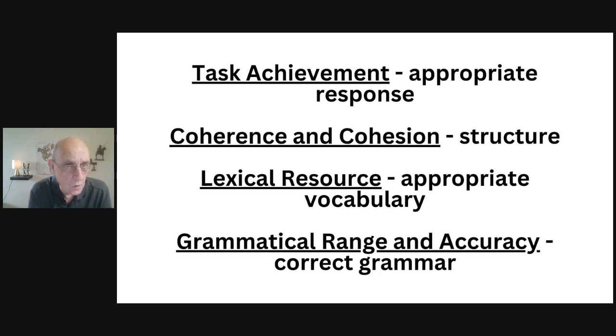So first of all, you have task achievement, and this means that you give an appropriate response to the task. It means that your letter is exactly what it needs to be according to the topic and the reason for writing and the tone that you need to use for writing your letter. I'm going to explain these each in detail, so stay with me and you'll have the exact details of how to score a Band 7 in this task.